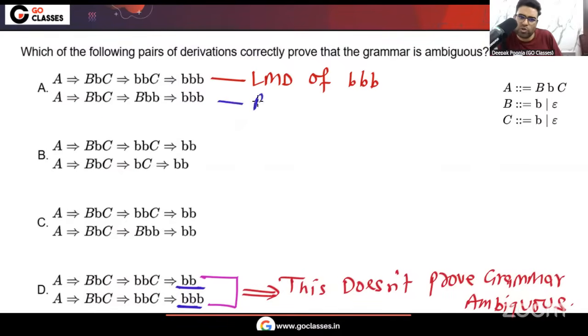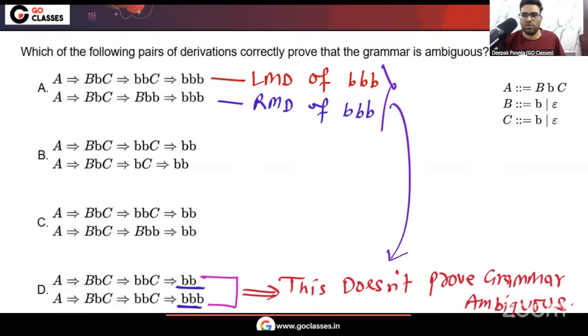So this is a rightmost derivation of bbb. You are giving one leftmost derivation and one rightmost derivation. Does it prove that the grammar is ambiguous? No, this does not prove the grammar ambiguous. Is this clear? Very simple. So option A is not a correct proof, and option D is also not a correct proof.